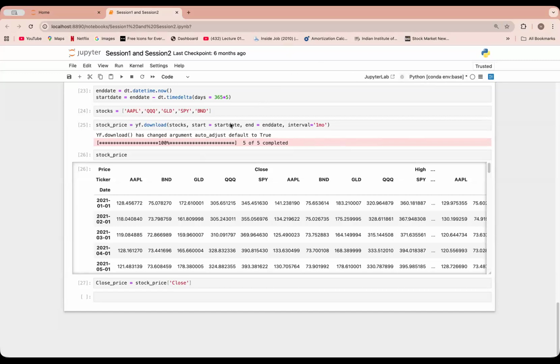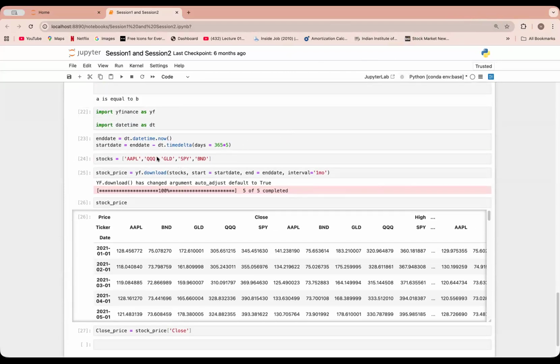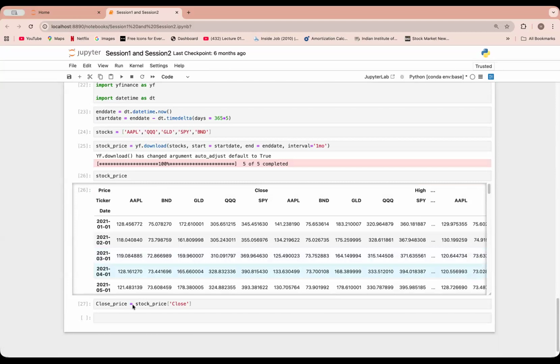So in the last session, where we left off was this, wherein we just extracted the stock price for the given tickers. And just to add on, these tickers are not just for equity, but you can see other asset classes as well. There's gold, there's bond, and then you have this index S&P, which is Standard and Poor. QQQ is an ETF of Invesco, and Apple is a single stock, right? So what we did till here is we fetched the close prices.